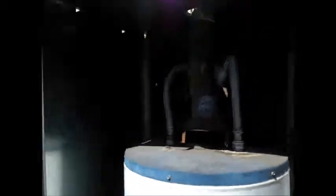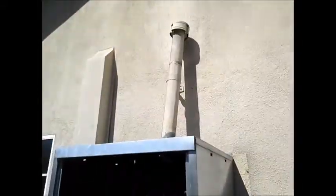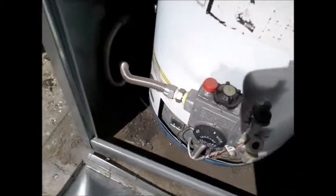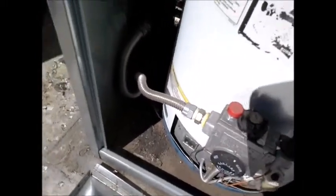There's a Whirlpool water heater — it's one you can get at Lowe's, dated 2007, so it's 7 years old and it's a 40-gallon unit. A couple of things wrong here: it's got a short vent that needs to go 2 feet above the roof line. The pressure relief valve needs a drain line coming down. There are no seismic straps, and the gas connector needs a sediment trap. Work needs to be done.